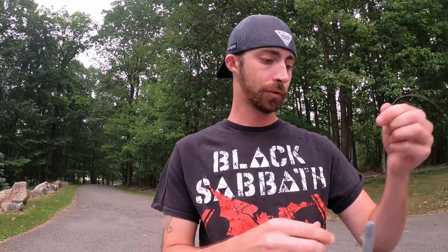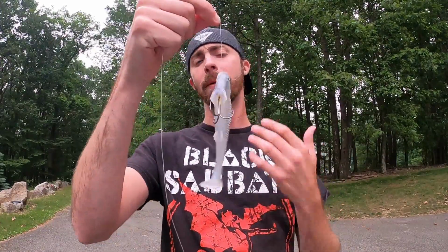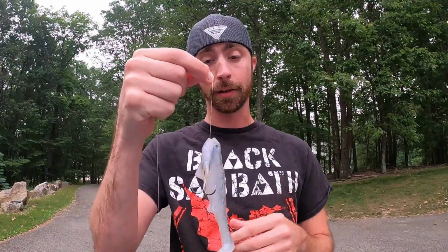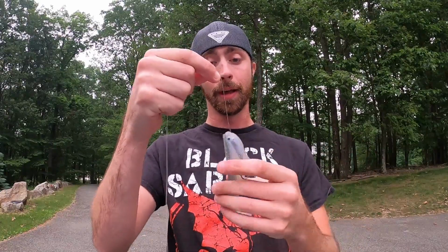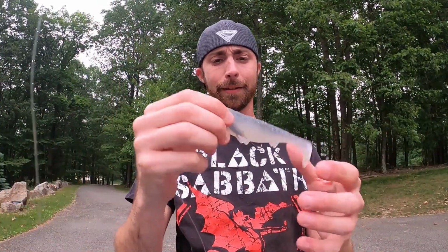And continuing on with swim baits, once that Mag Draft was on its last paddle, I switched over to the Optimum Baits Boom Boom Swim Bait. This is actually what caught me most of my fish the last time I was out on this particular lake. And I even caught a slab of a bluegill on this bad boy. And this thing didn't quite take as much of a beating as the Mag Draft. I think the little insert here fell out, so I still got some use out of this to go. I'm not 100% sure on the color on this, but again, this also caught me a good amount of fish.